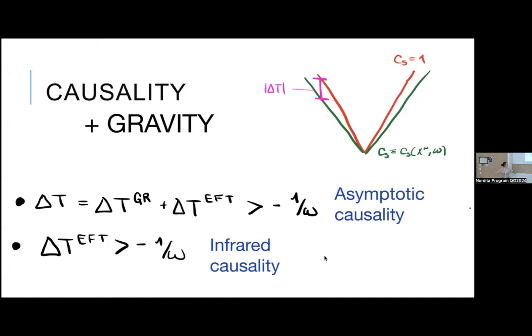Now, there are different arguments for supporting both of them. And again, it's just an idea of what you think is the correct comparison that gives you a causal propagation. If you want to believe that you can measure it locally, then you will go for this one. If you think that you should measure it asymptotically, you will go for this one. For the rest of the talk, I'm not really going to have dynamical gravity. At some point, I'm going to include cosmological spacetimes. And I will focus on something of this style, but it's not really a Shapiro time delay, but just including the effects of gravity.